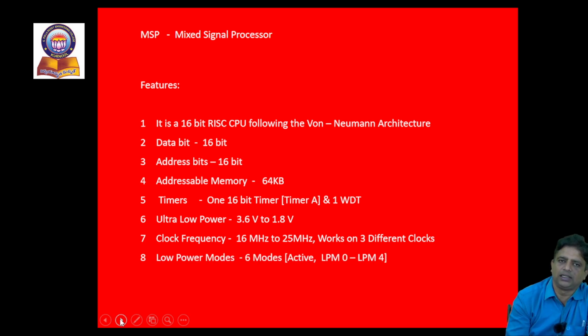Now on the screen what we see is a list of features about a microcontroller called MSP430. Whenever we start to study any microcontroller or microprocessor, we will first look over the overview or basic requirements in the design of the microcontroller, or what we call the basic features of any microcontroller or microprocessor. As mentioned here, we see the features of MSP430, 8 features listed in the arrangement.